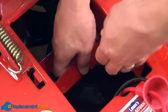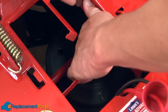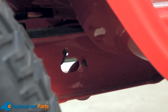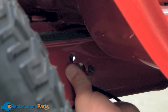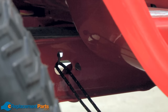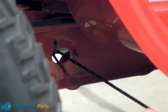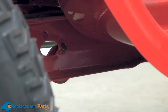Now I'll remove the battery cradle straps. Now I'll remove the idler spring. A trick you can use to remove a spring like this is to first wrap a piece of rope around the end of the spring, then tie a knot on the end of the rope. Now you can use the rope like a handle to pull the spring.